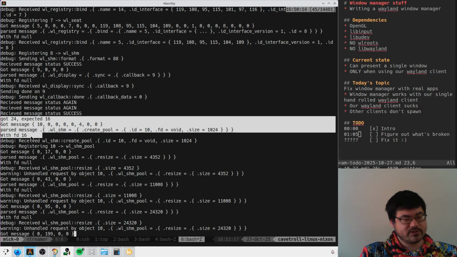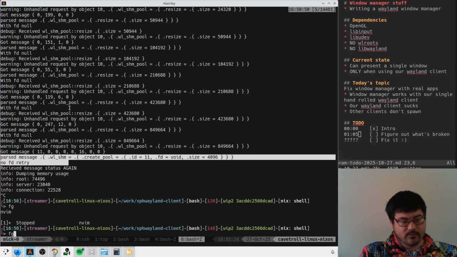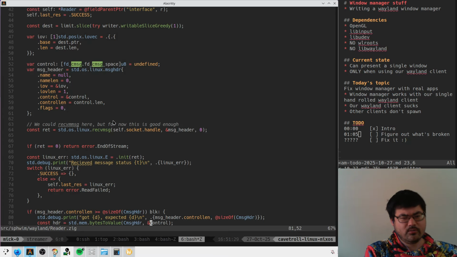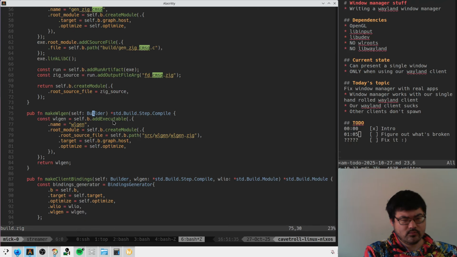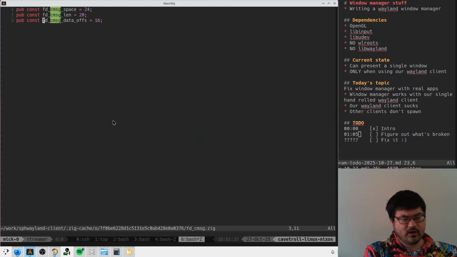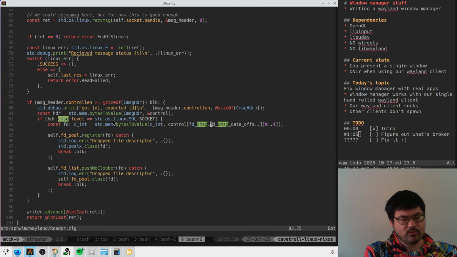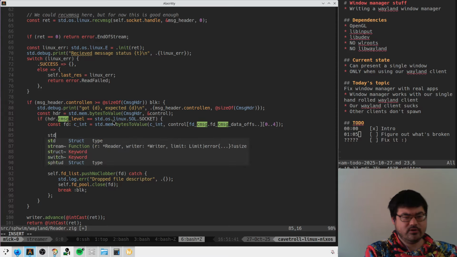We parsed this okay when they sent us this create pool over here. It's only this next create pool that doesn't have it, right? So there's something interesting there. Maybe we overpopulate our pool. Can we do this?